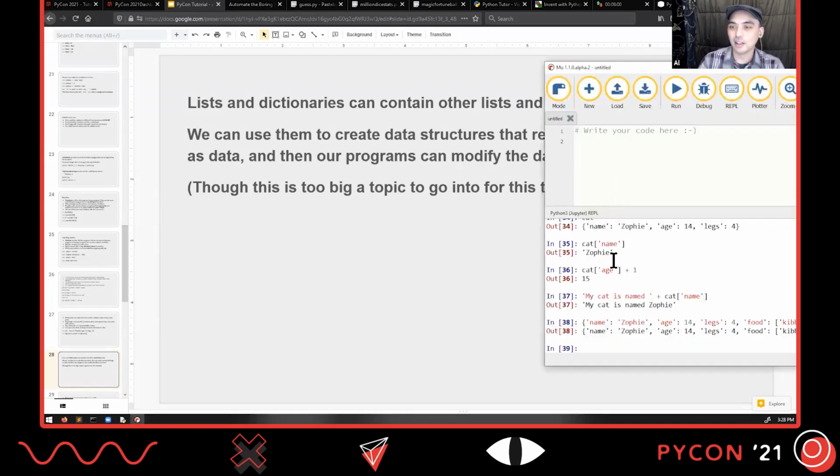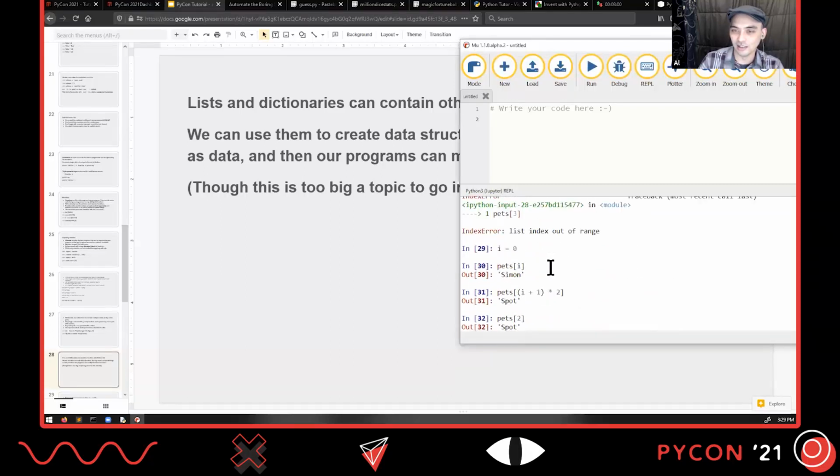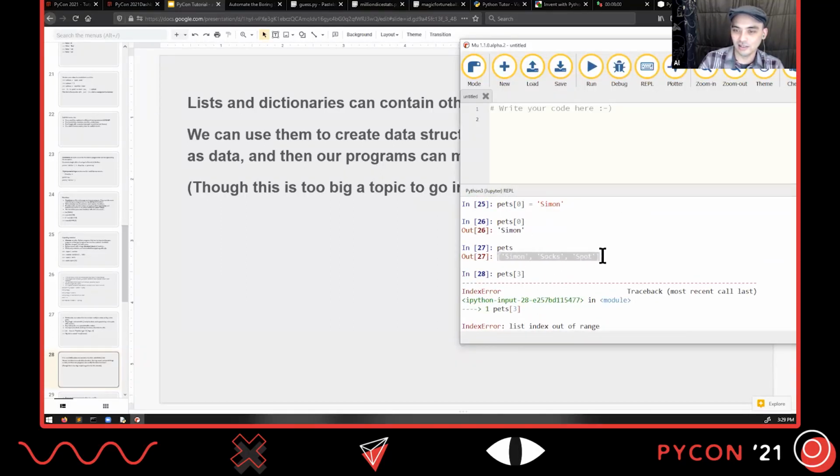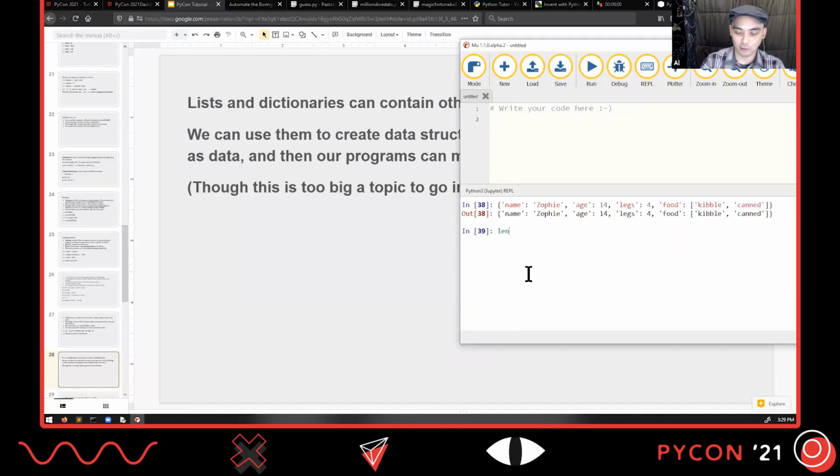Keep in mind the main difference between lists and dictionaries is that lists store data sequentially, and you access them by their integer index. So that's always going to be 0 to whatever the length of the list is minus 1. And in fact, remember that len function that we were playing around with earlier?